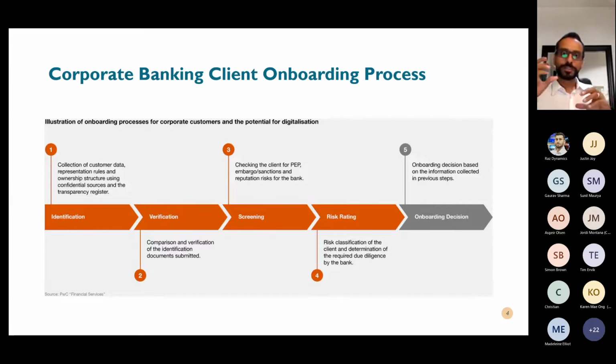There are different kinds of risks associated with different kinds of businesses, and all that has to be taken into account and put together. When we put all these pieces together in the overall formula or algorithm, we get a risk rating saying that, based on the parameters we care about as the bank, here is the risk rating we can attach to this business and the individuals related to it, right? So finally, when we have done all this heavy lifting, that's when the onboarding decision happens.